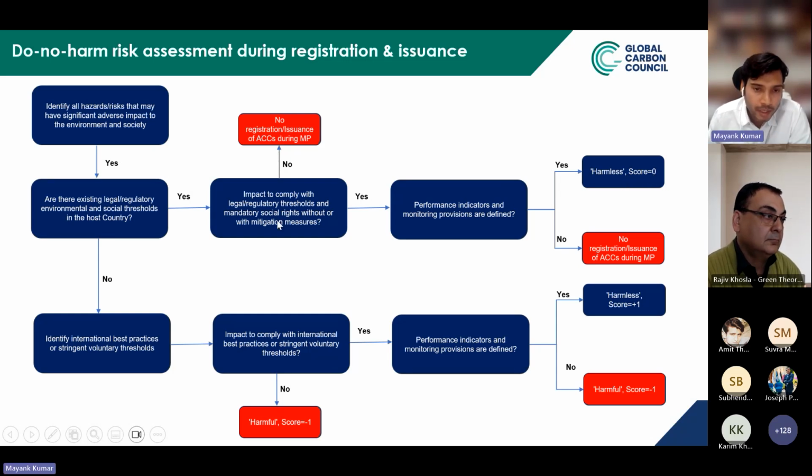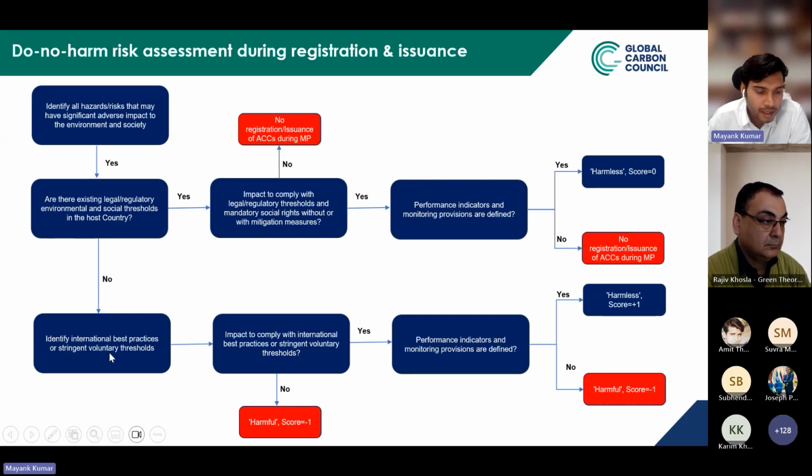So when you're going by legal aspects, you are primarily just applying for EL/SL labels. It might also be possible you might be applying for EL/BL label, in which case you will automatically receive the EL/BL label if you comply with the legal requirements. So compliance with the legal requirement doesn't create any net positive impact on the environment and society. So that's why we give a score of 0.